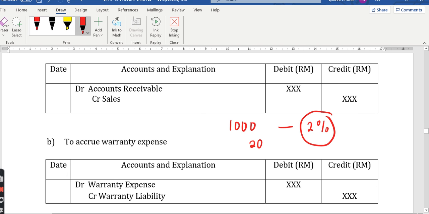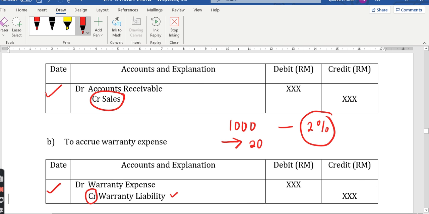So once you record the credit sales, at the same time you will record this 20 ringgit as your warranty expense, because you need to exclude the amount from the sales, because later when the goods are damaged, you will take out the money from the sales that you received earlier. But since we haven't received any defective goods, because this is recorded together when they just bought it, it is only an estimation, so not necessarily the goods will be returned to you. So it cannot be credit cash, because the money has not gone out yet. So it is considered warranty liability.